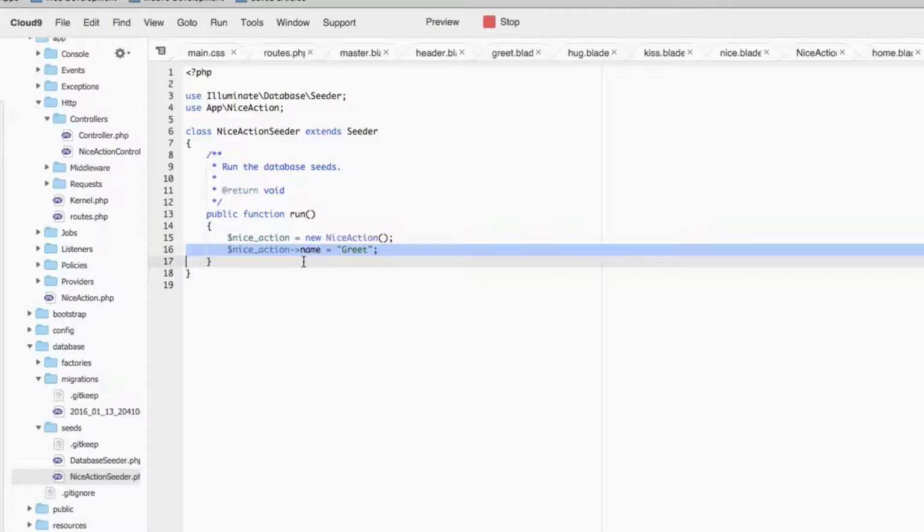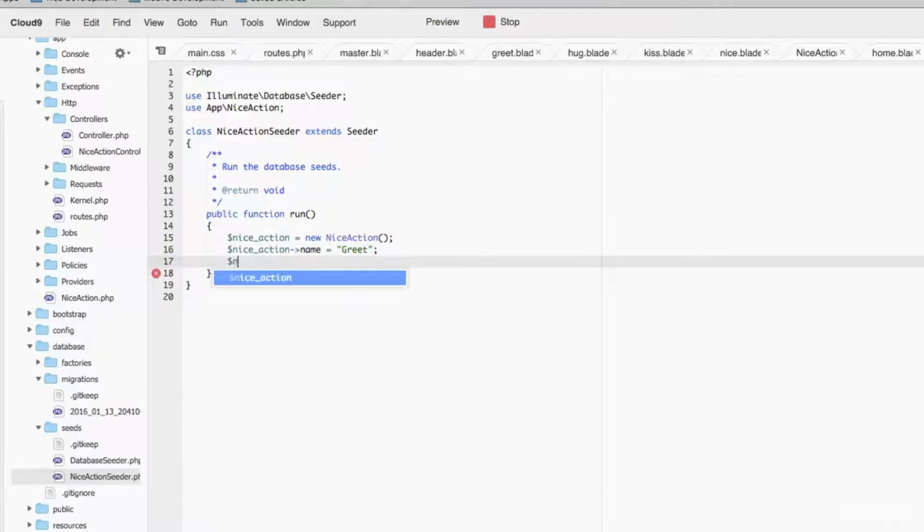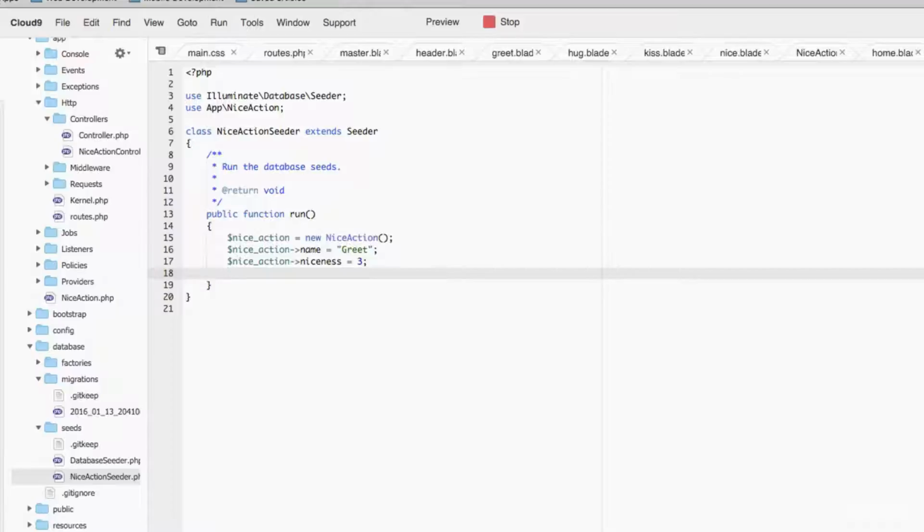And we also got our niceness of, let's say, greeting 3. Now to write this data to the database, we will execute a method, namely save. Now recognize that we never wrote this method ourselves. It's built into the Laravel model.